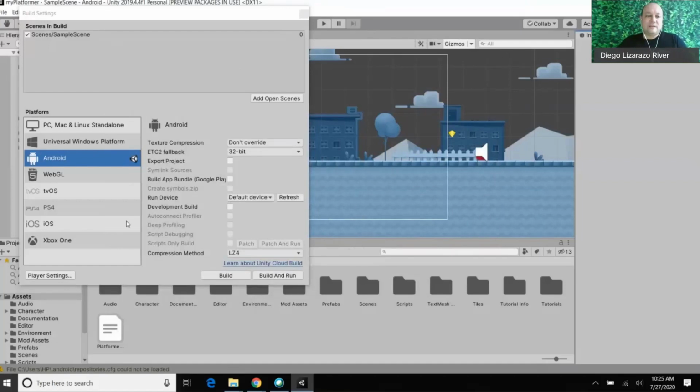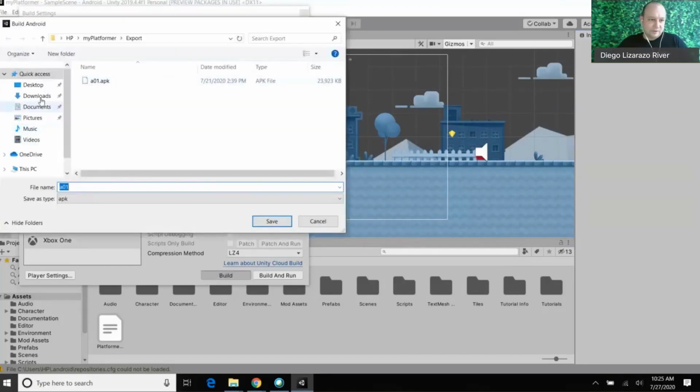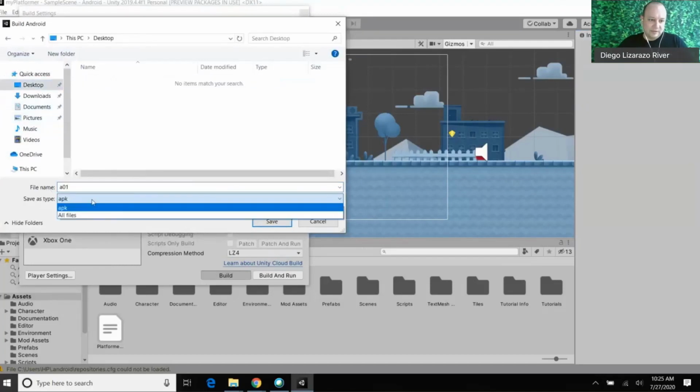And then the last thing that you would have to do to create your APK would just be to hit build. I'm not going to do that now, because last time it took something like 5 minutes, and I don't think you guys want to see that, but that's the last thing. It's going to ask where you want to put it, so I don't know, on my desktop, you give it a name, and immediately it tells you APK.